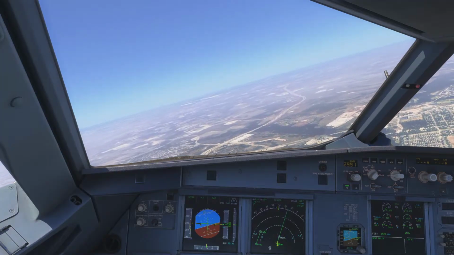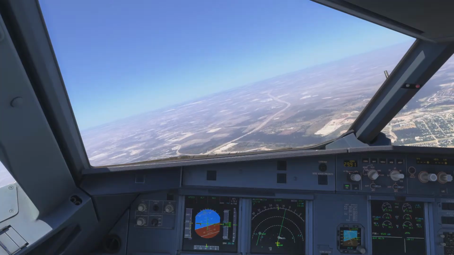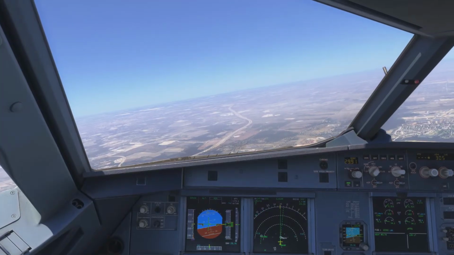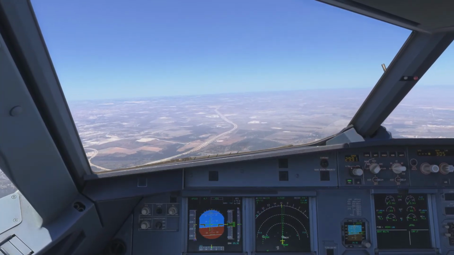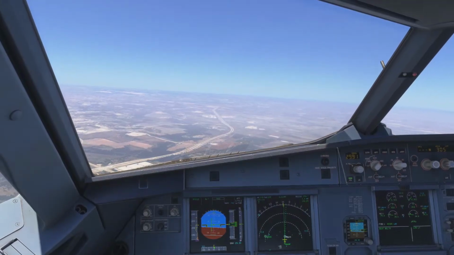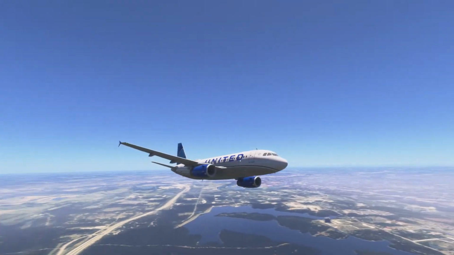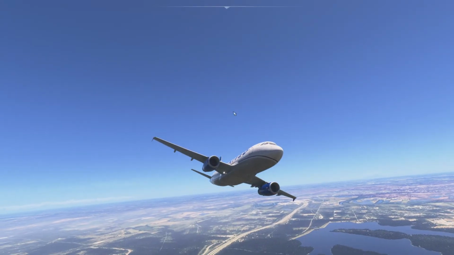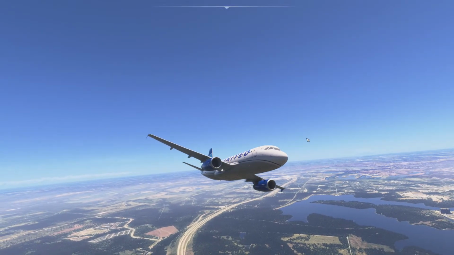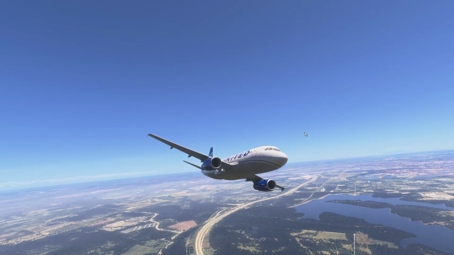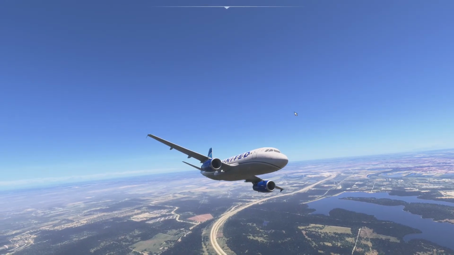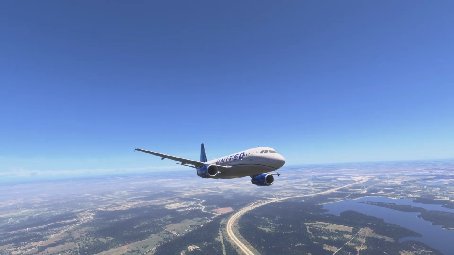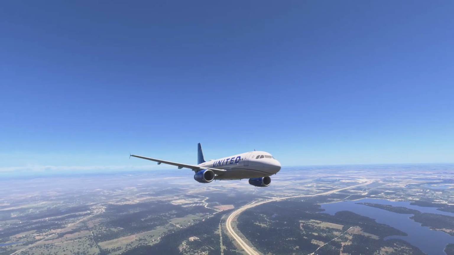United 210, turn left, heading 305, vectors for the approach. 305. Turn left heading 305, United 210. Oh, there they are, right up there. That's cool. Little tiny dot, barely can see them.